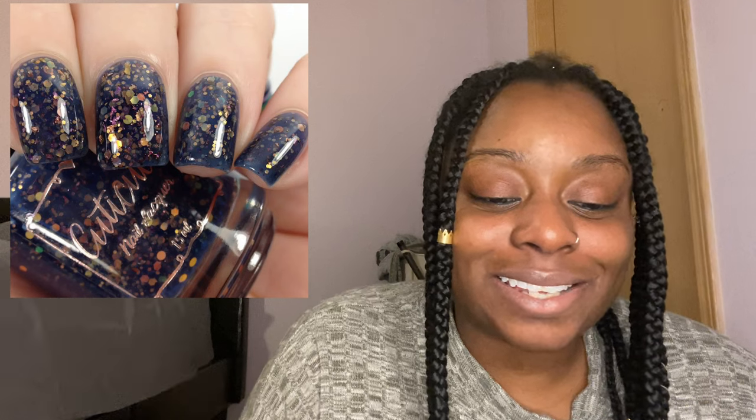It builds up in three coats. I saw it and was like, 'Oh goodness, why didn't I get it?' — because I was on a no-buy. It almost came back for Rewind last year, but another polish beat it out. I would really love my chance to get my hands on this one because it is outstanding and super unique.